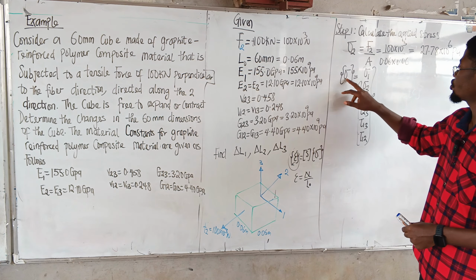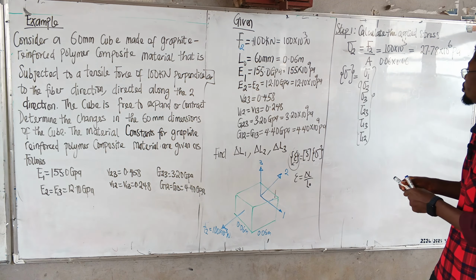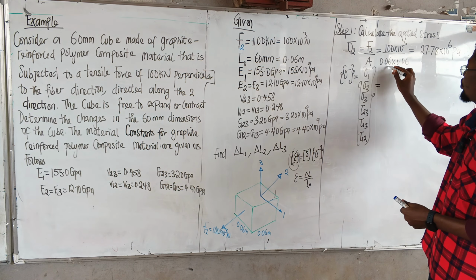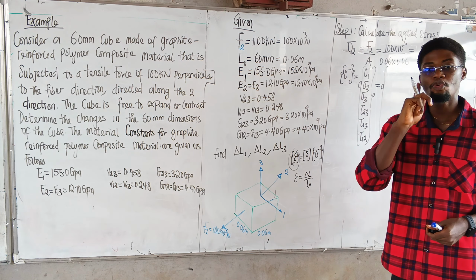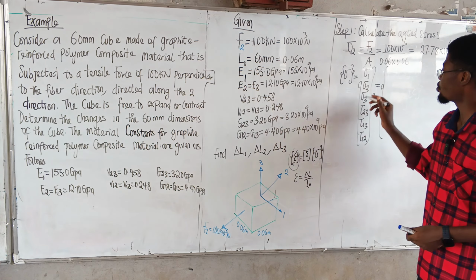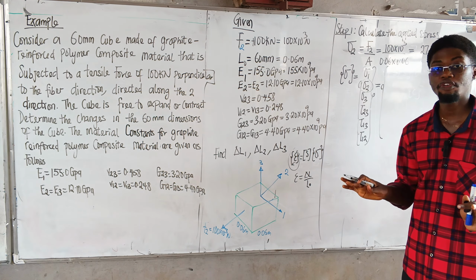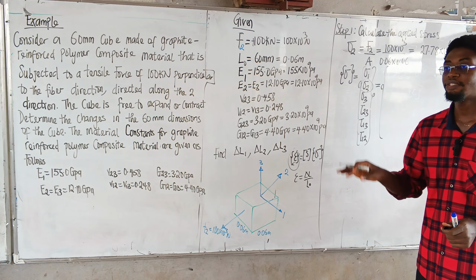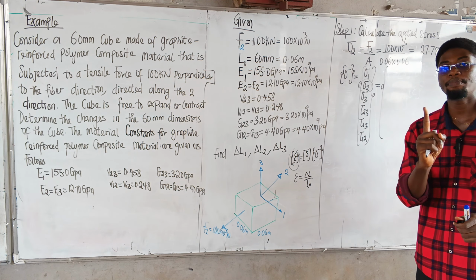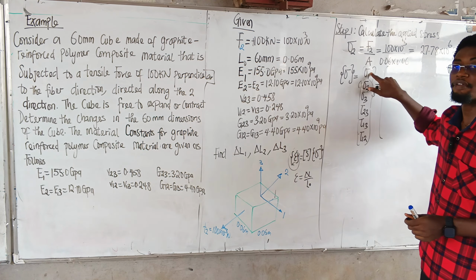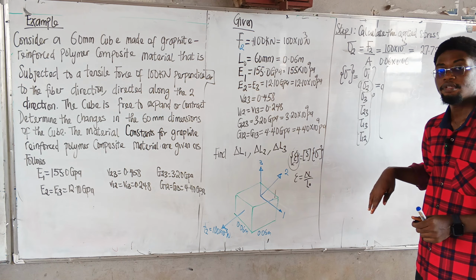So inside this vector, we have the normal stress part and the shear stress part. Now we have all these stresses, but our stress in this question is only applied to one particular place, and that is where? In the two direction. So every other one is zero because no force is applied there in my question, and you can't have more than one force applied on that material. It must be in one particular place. So either they mention one direction, that means the rest are zero, or three direction, that means the remaining ones are zero, just like that.